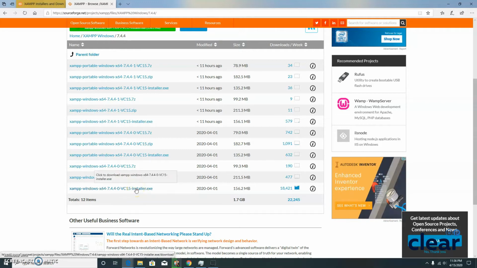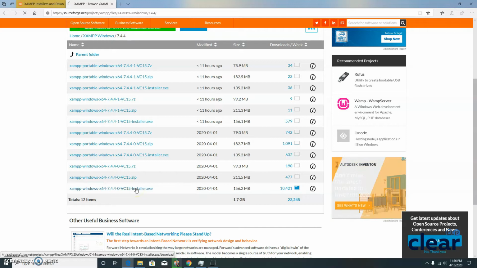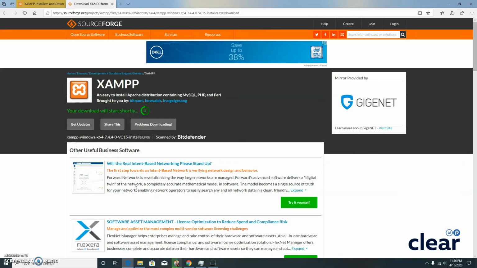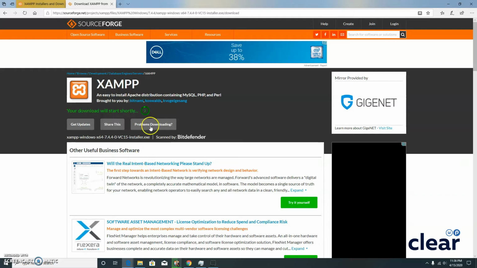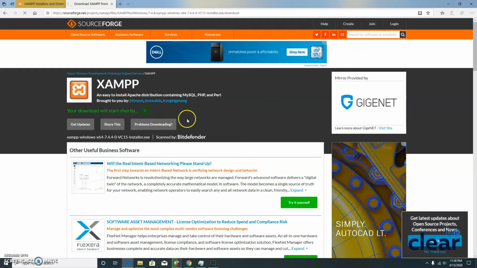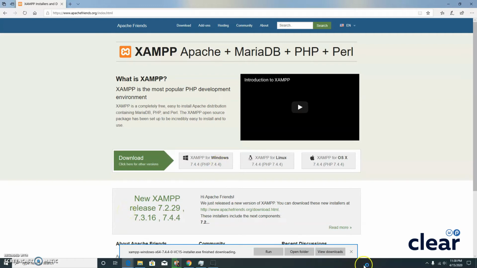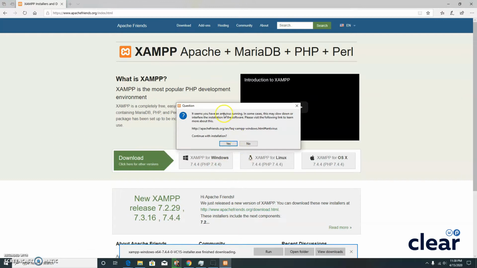So I'm going to go ahead and click to download this. It should take a few minutes. It's kind of a big file if you don't have a fast connection. It takes only a couple of seconds to download if you do have a fast connection. So we'll go ahead and get that downloaded. We'll save it, and then once it's downloaded, we want to head over to our downloads by clicking View Downloads. It should open up a folder. Okay, so we actually click Run.